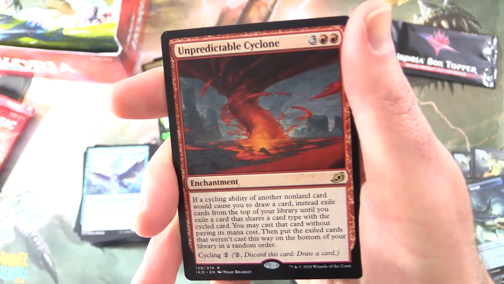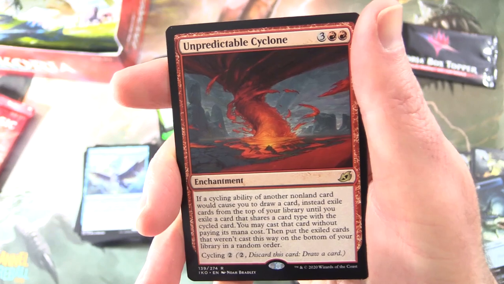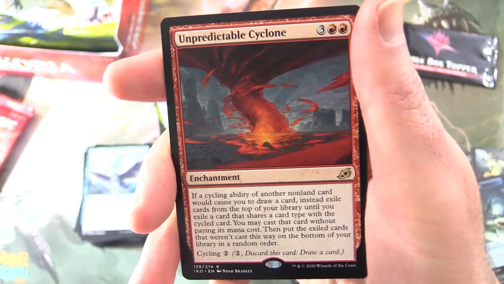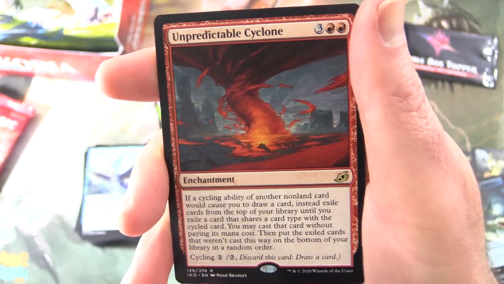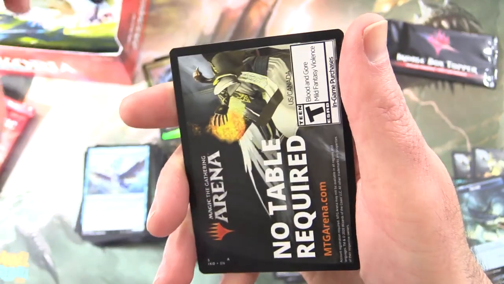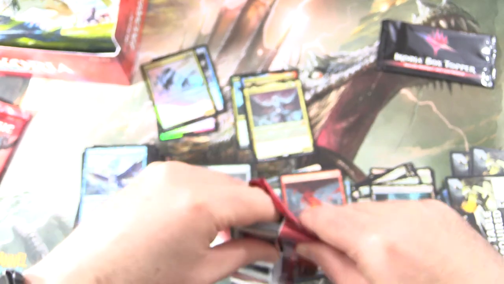If a cycling ability of another non-land card would cause you to draw a card, instead exile cards from the top of your library until you exile a card that shares a card type with the cycled card. You may cast that card without paying its mana cost and put the exiled cards that weren't cast this way on the bottom of your library in random order. Cycle it for 2. A wall of text on that one. Dismal Backwater and an Arena. Look into his eyes again. Do you see anything different? He looks just as bewildered as the first time to me.